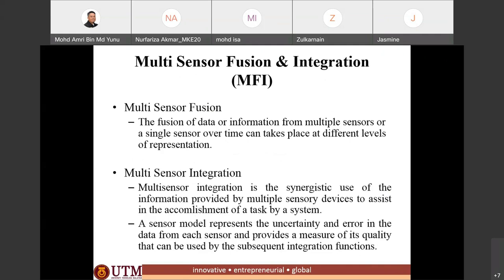Okay, so now we look into multi-sensor fusion and multi-sensor integration. There are two important concepts here. Multi-sensor fusion is the fusion of data or information from multiple sensors or a single sensor over time, and can take place at different levels of representation. It involves combining data from multiple sensors or a single sensor having an infinite set of data, and then we combine it together.